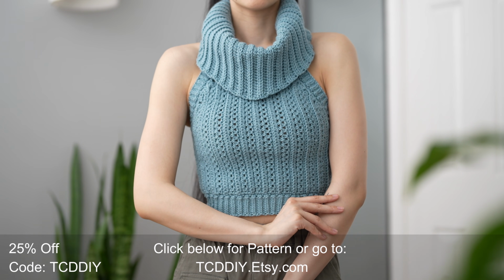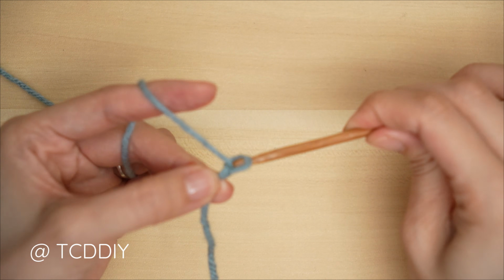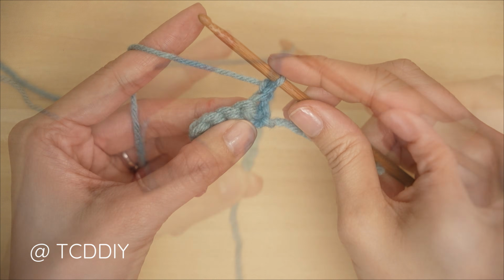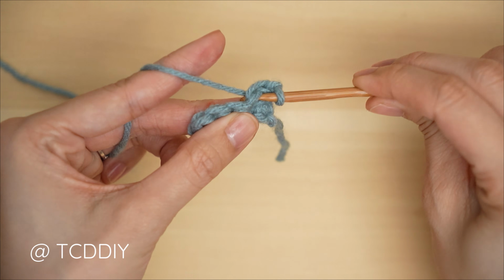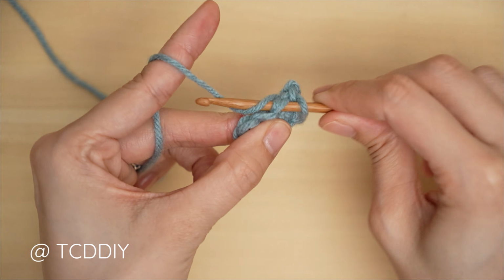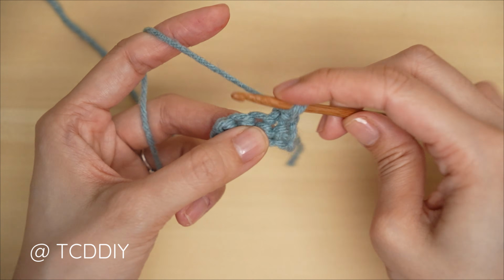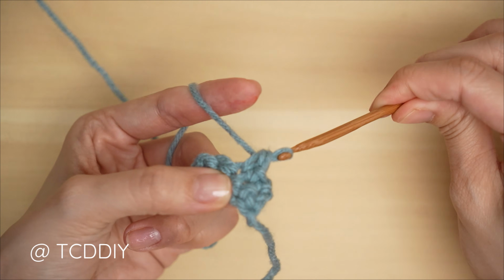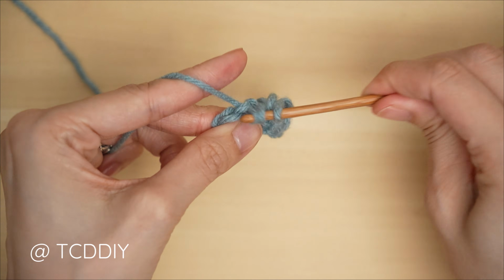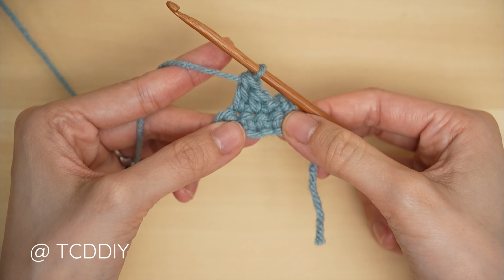We're using 4 stitches for this project, and they'll be as follows. Chain, slip stitch, single crochet, half double crochet, and double crochet. This tutorial is made for size small. You can adjust it for your size, and we explain how to in the video, so let's get started.